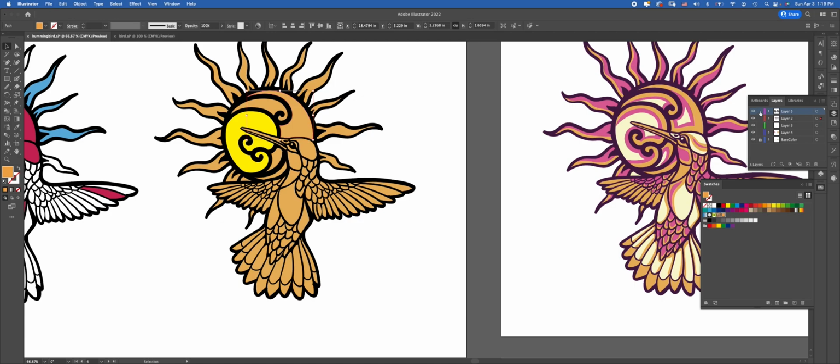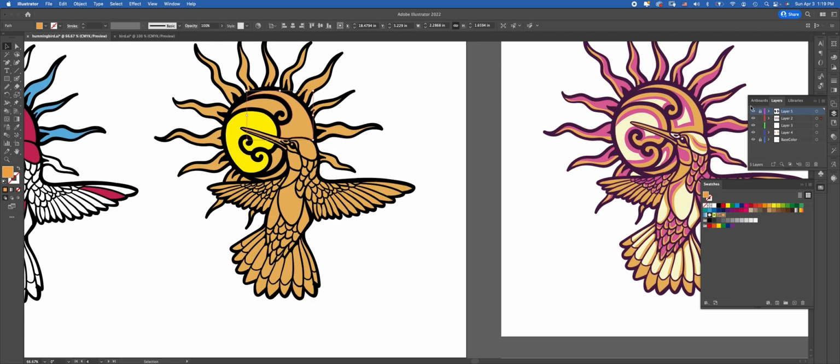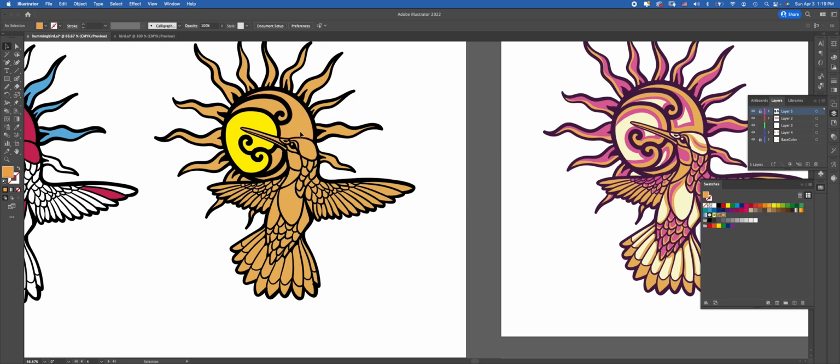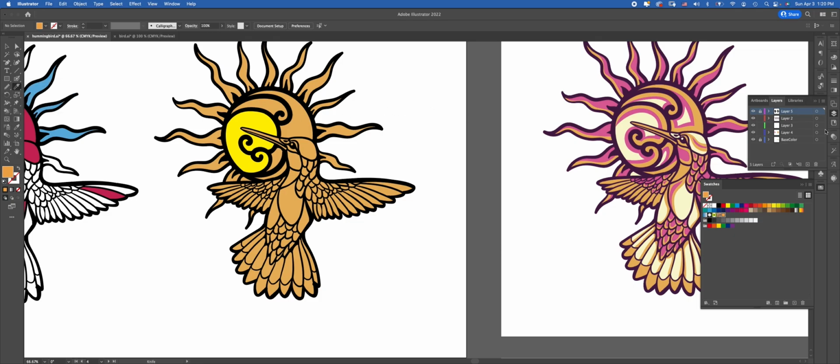So I'm going to once again lock my line art. This is really important. It needs to be on its own layer. And when I turn it off, you can see what we actually have here is a bunch of individual shapes beneath our line art. So now from here, what I'm gonna do is I'm gonna go find my knife tool. And my knife tool, I believe, is under my eraser right here. This works really, really well with, once again, a tablet. You can do it with a mouse. It's not super comfortable.